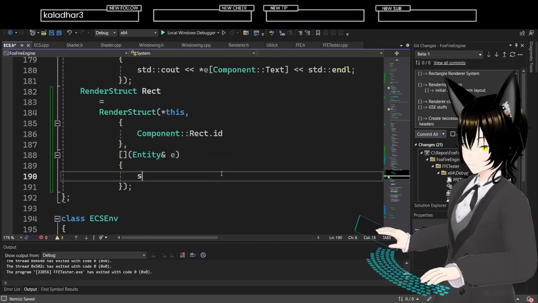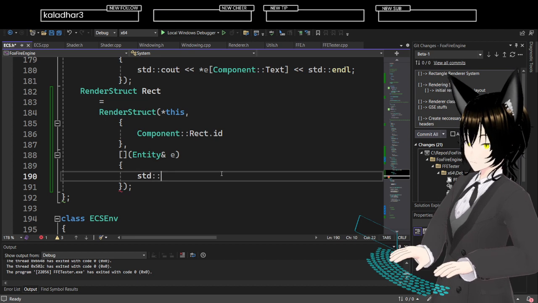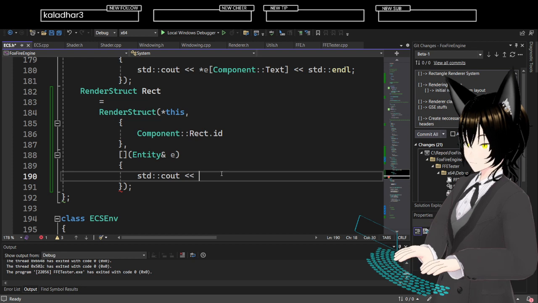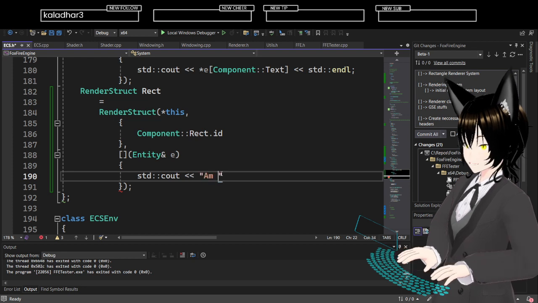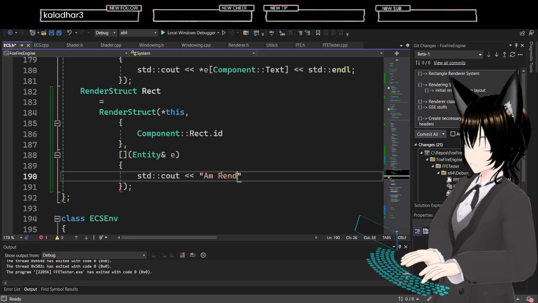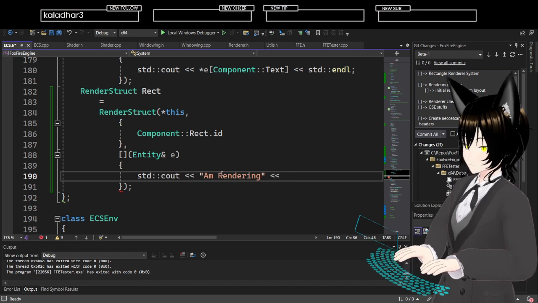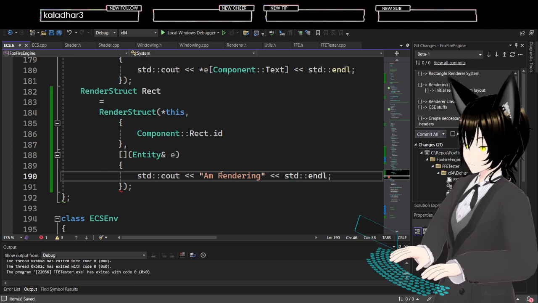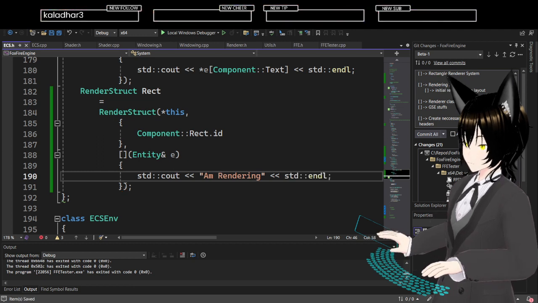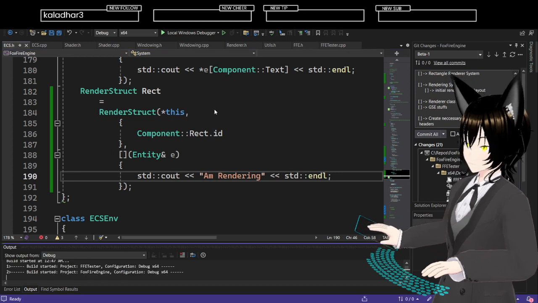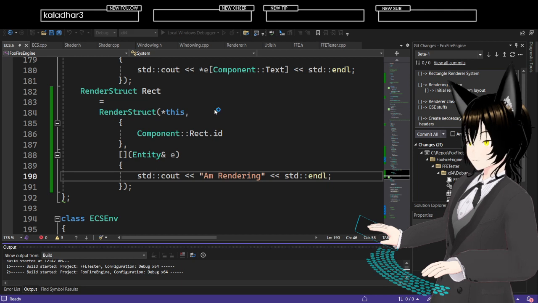Let's just do std cout am rendering. Let's build and see what happens.